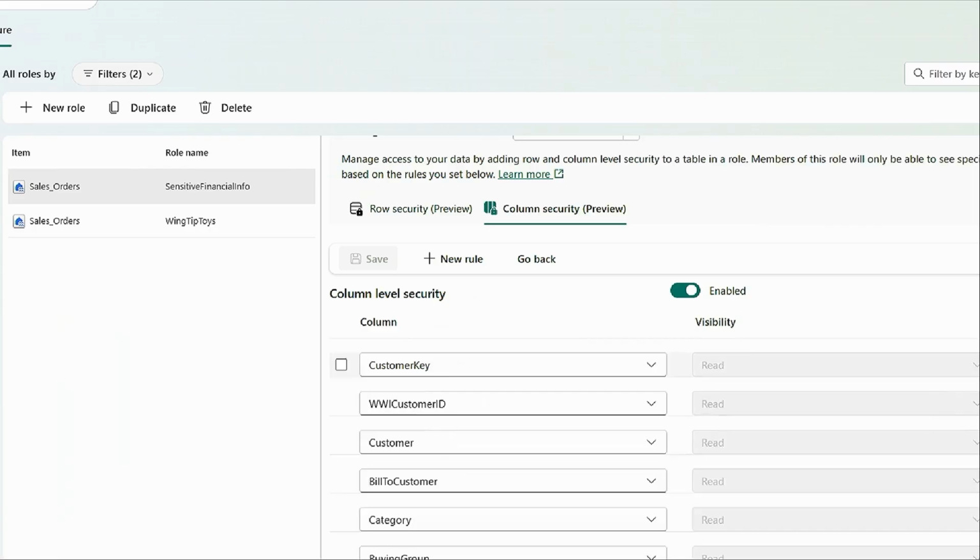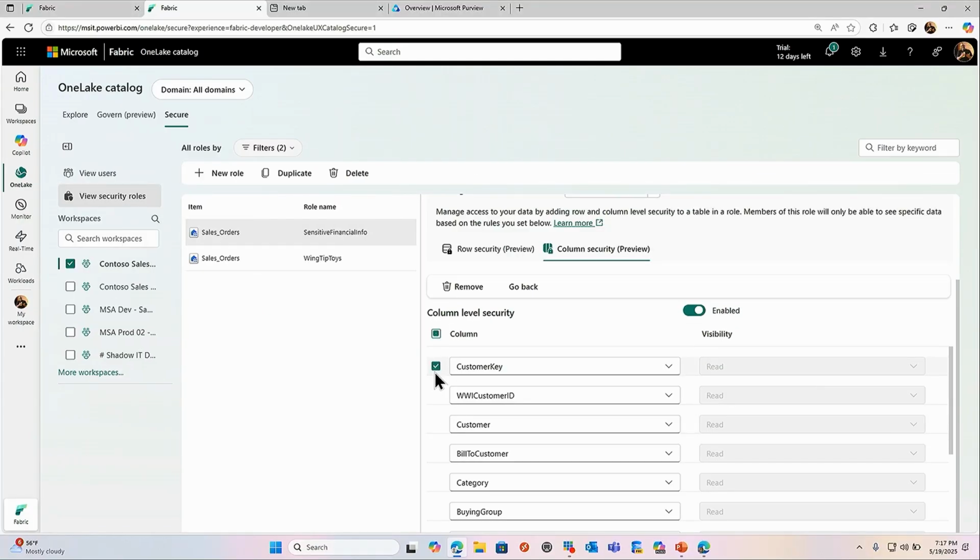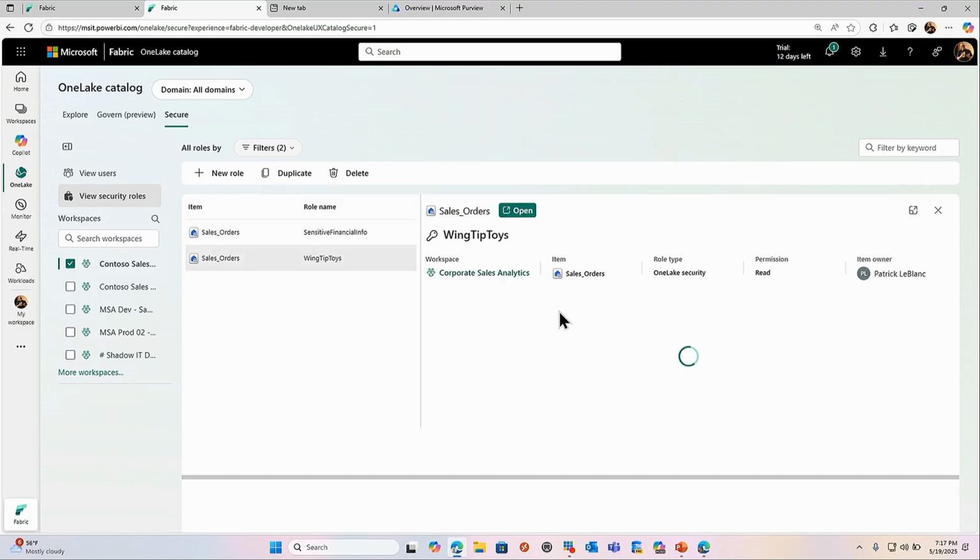Yeah, a little bit. And then all I need to do is select the columns I want to remove. Let's say I want to remove customer key. That's what I want to secure from a column perspective. So whoever I add to this role won't be able to see that column. If I choose remove, guess what? That column won't be available. Let's say I assign Adam to this role, then he logs in and looks at this model, he won't see that column at all. And I can do the same thing for role level security.